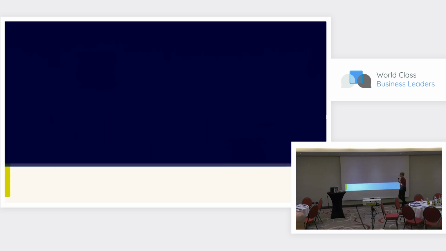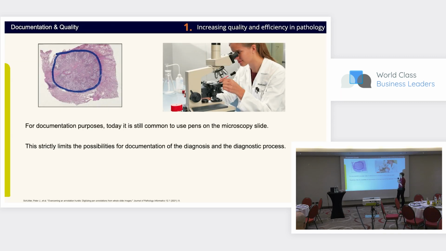So as I said, we have to do with microscopy images. And if we talk about annotating microscopy images, this is partially the status quo. You see what has happened here, right? We see a microscopy slide, and someone annotated with a pen on the slide that this part was taken for diagnosis. Yeah, that's the status quo. It still is, because of course, if you don't have a digital image, how else would you document that? There are, of course, countless possibilities of better documenting things if you have a digital image in the first place.